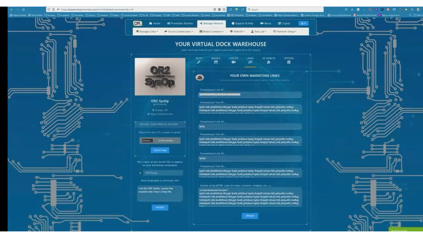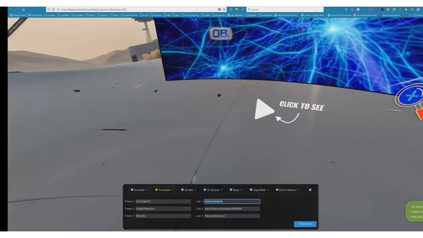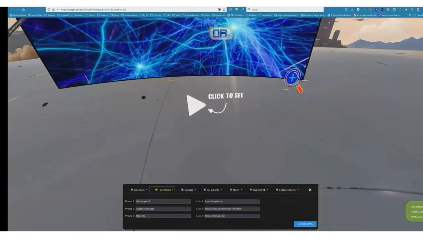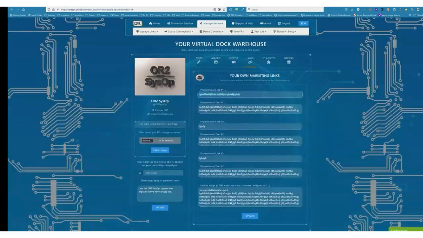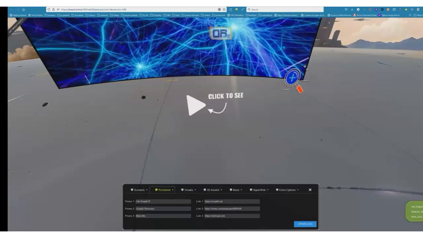Otherwise, when you create a web VR, you need to type the link, the promo, again. In every scenario, in all scenarios, you needed to type all the links again. That's why it's here, so that later on you can select what you want to promote here. And these links are what will appear here.